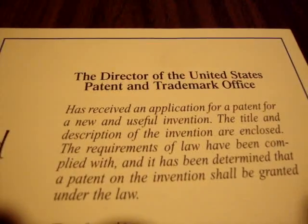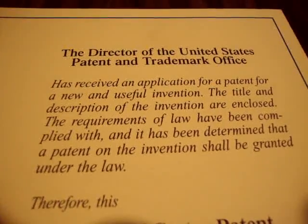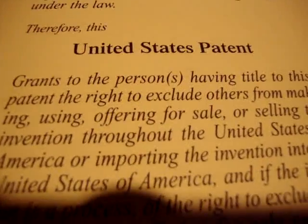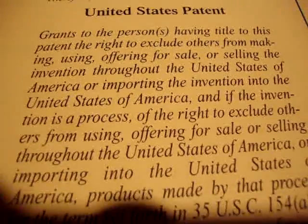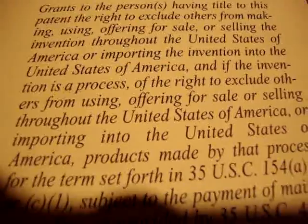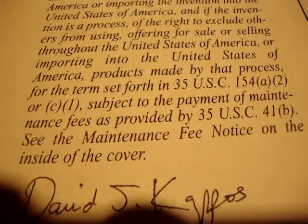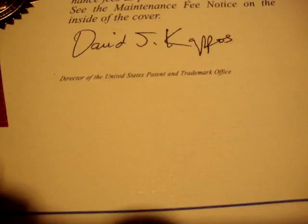It says the Director of the United States Patent and Trademark Office has received an application for a patent of a new, useful invention. The title and description of the invention are enclosed, the requirements of the law have been complied with, and it has been determined that a patent is granted under the law. Therefore, the United States grants a patent for the invention throughout the United States of America, with the right to exclude others from making, using, offering for sale or selling the invention throughout the United States of America. It also covers payment of maintenance fees, notice of the cover, and there's a signature.